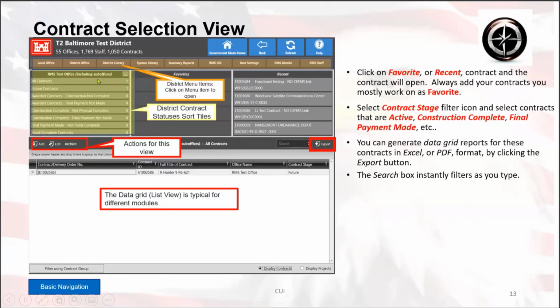So this is going to show you all of the contracts that are in the office that you currently have selected up here at the top. Now, if you have a list of contracts and you would like to be able to see all those contracts outside of, in another program, so that way you have it saved, then you can come over to this export button and you have the option of exporting it either as an Excel file or a PDF file. Your choice. Personally, I find the Excel file more useful than the PDF file, but that's just me.